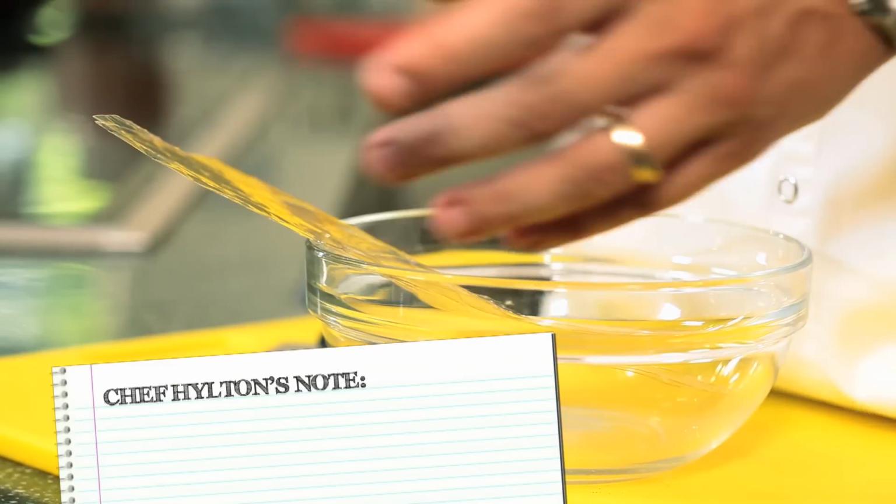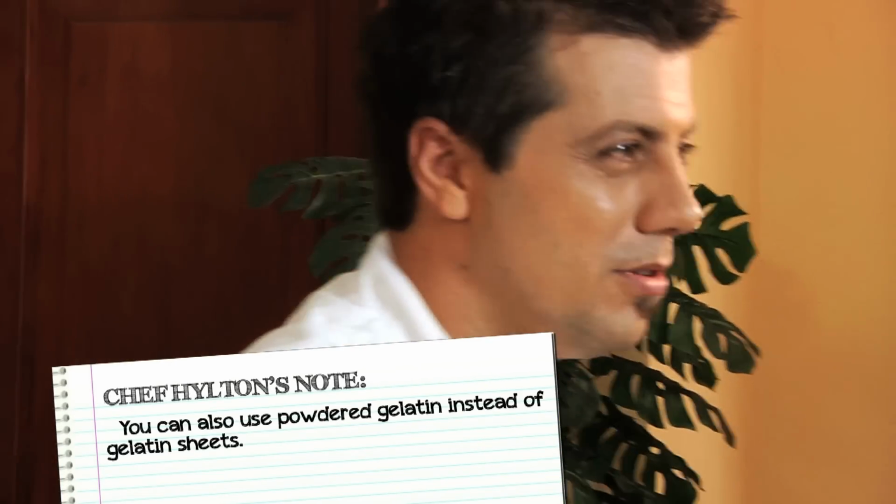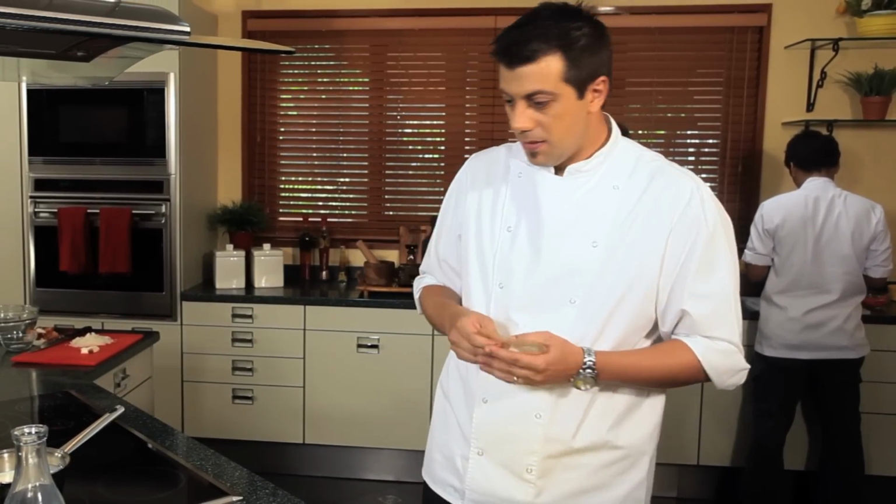Then we've got gelatine sheets. We soak them in ice water for 2 to 3 minutes. It'll soften up, and then we can put it into our milk and cream mixture.